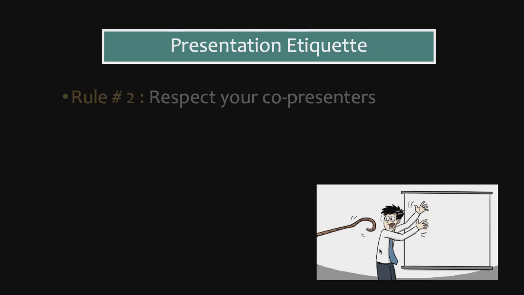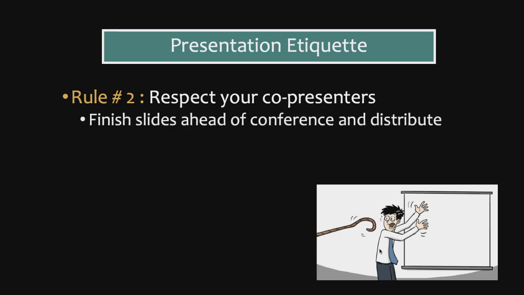Right. Rule number 2 is respecting your co-presenters. A lot of the rules for respecting your audience apply here, so I'm not going to repeat those. Things like not going over time, but some of these are more applicable to symposiums. So you might want to finish your slides ahead of the conference and distribute them to the others in order to remove repetitive information.